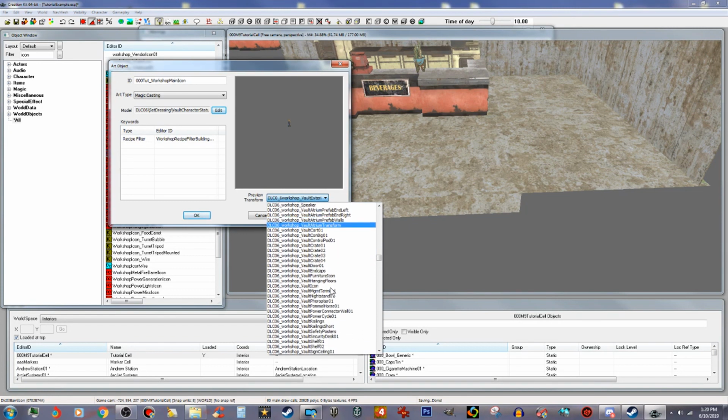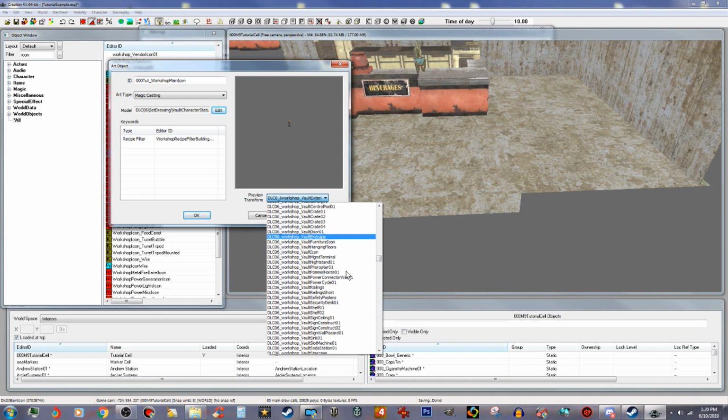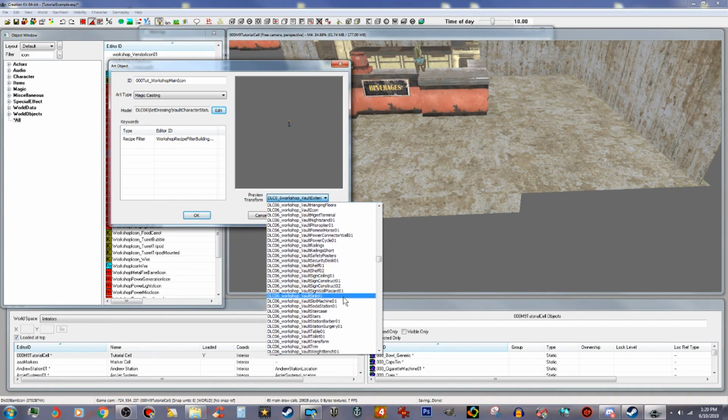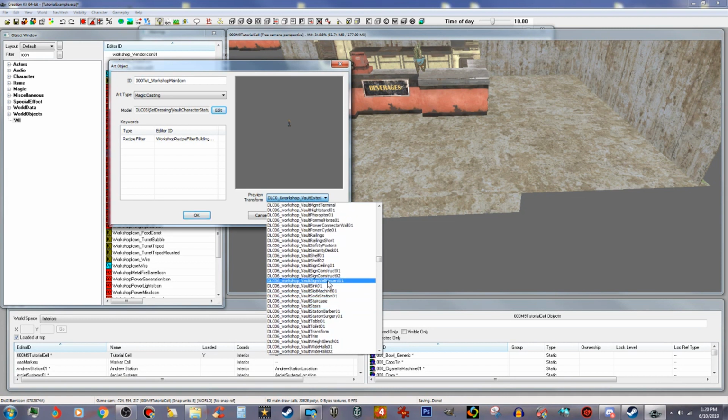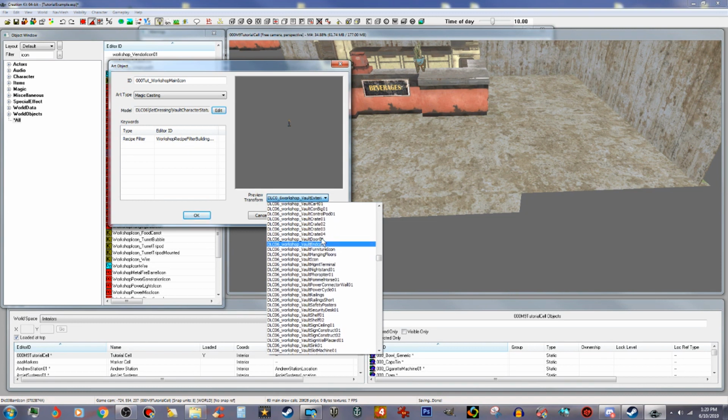And that will be Vault Statue, probably. And we can find that in here someplace.